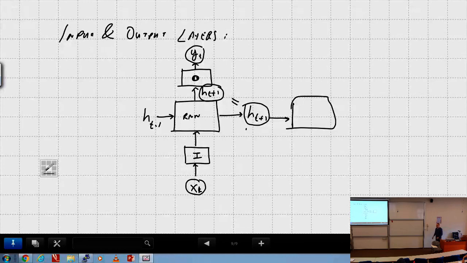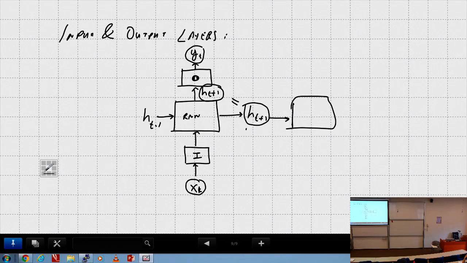Yes? What about this I, the input matrix? What kind of matrix is it? Let's say my inputs are also words, so they're very high dimensional, maybe 10,000 dimensional one-hot vectors representing different words. I may want to create an embedding that's 100 dimensional, that's easier to work with. So I will have a 100 by 10,000 embedding matrix.